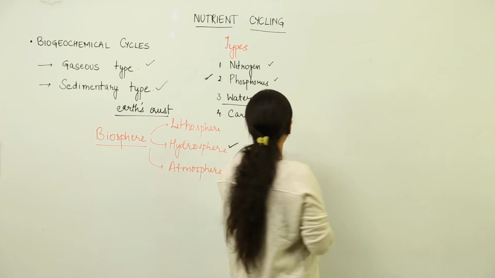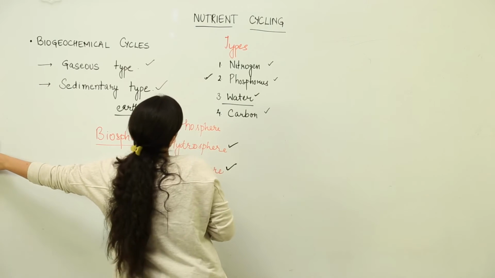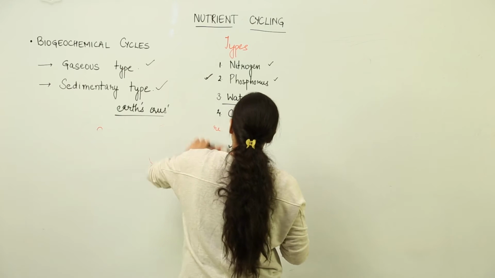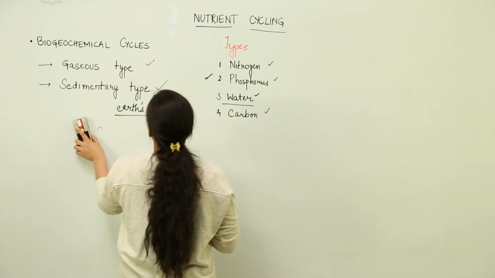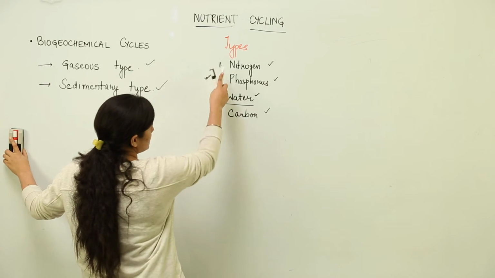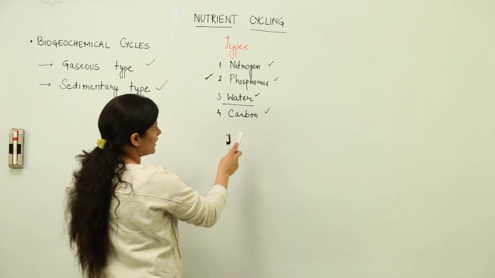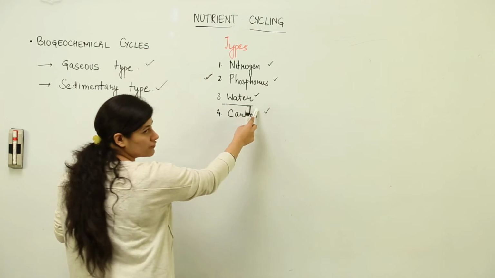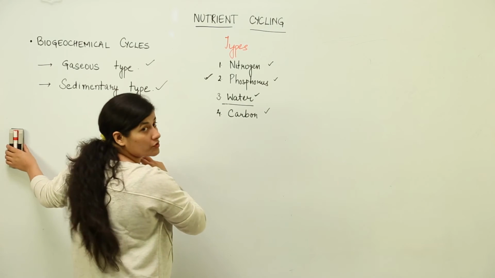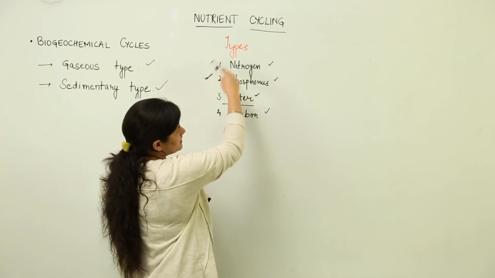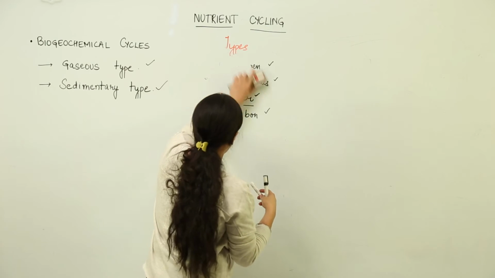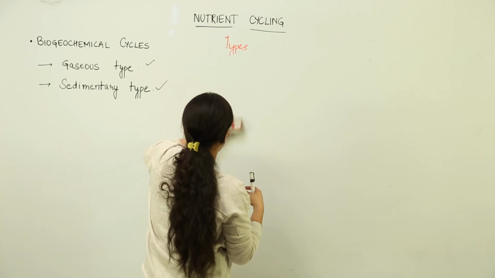Alright. Now, what we are going to study is the types of biogeochemical cycles. There are different nutrients which are to be cycled within the ecosystem, and then from one ecosystem to another ecosystem. That is, nitrogen is to be cycled, phosphorus is to be cycled, water is to be cycled, which is a source of hydrogen ions and oxygen, and carbon is to be cycled. Now, do pay attention that I am not talking about oxygen over here, because when these things are being cycled, oxygen automatically would be cycled over here. Now, we will take each type one by one, that would be considered.